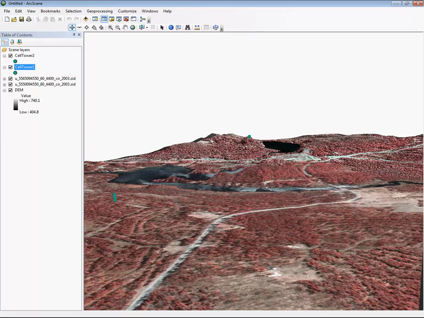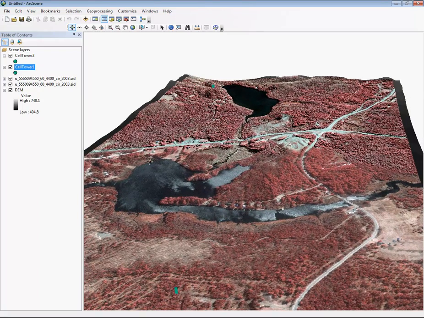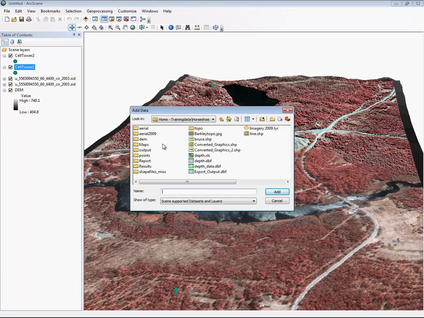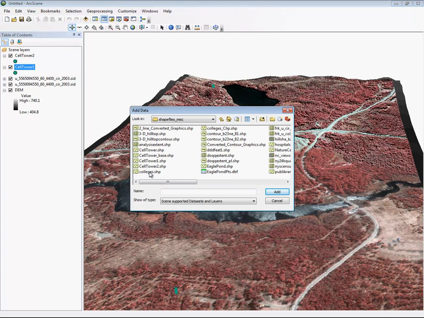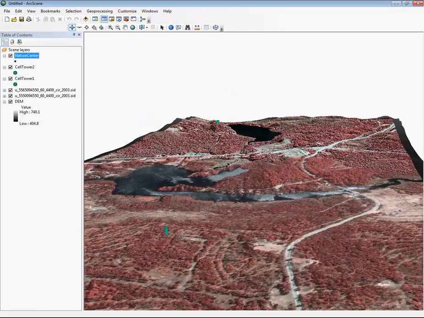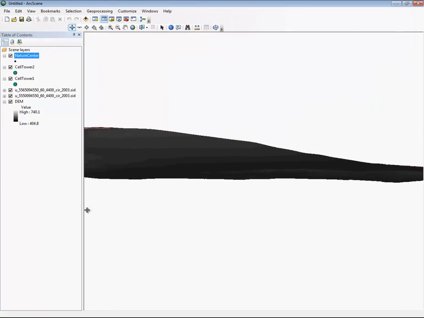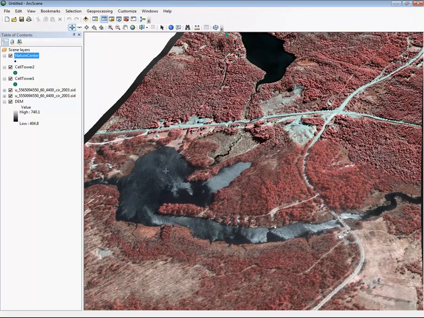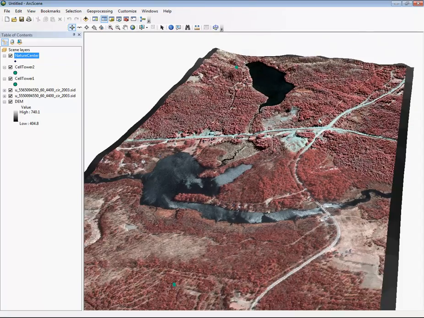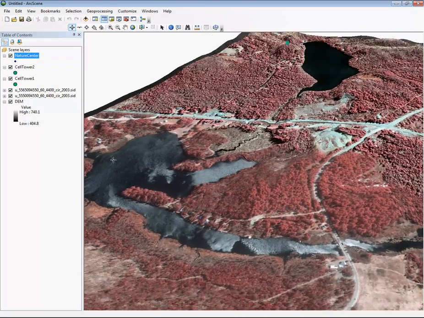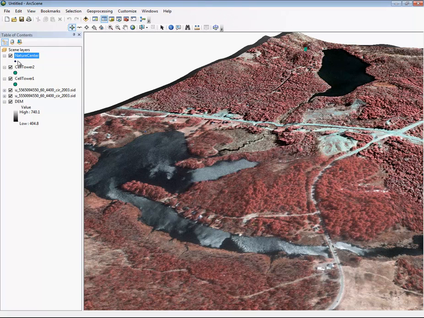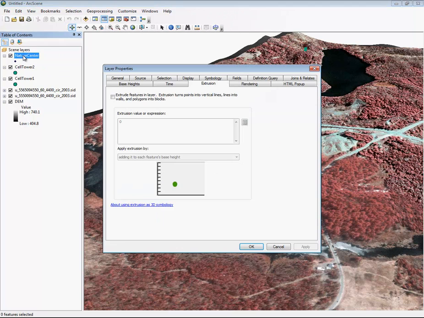Okay. So now, if we look back, we were looking down in this area for our site. Let's pop that in our place. That was in, I think, shape files. Let's see if I can find it here. Nature Center. There we go. Again, our Nature Center point fell down here somewhere. We need to put it on here. Actually, it didn't. If you notice, it fell in the right spot. Right there it is. Why did it fall in the right spot when everything else didn't?